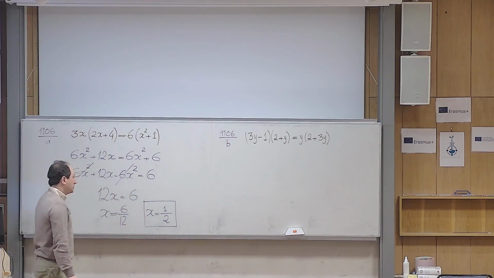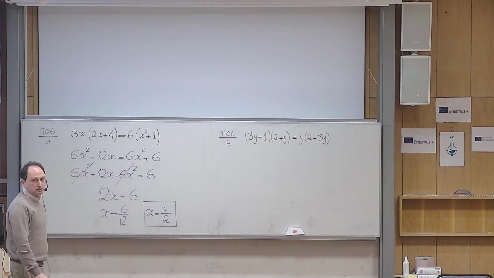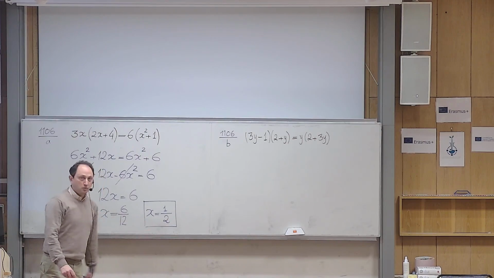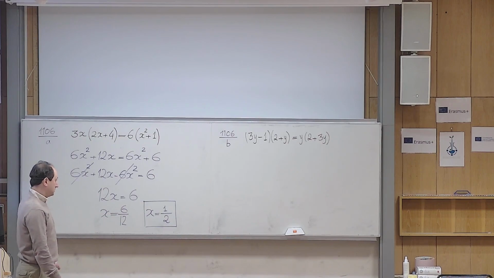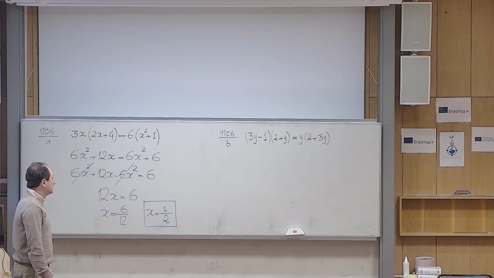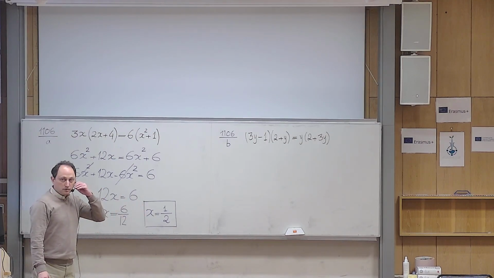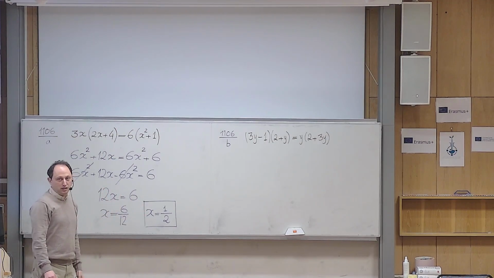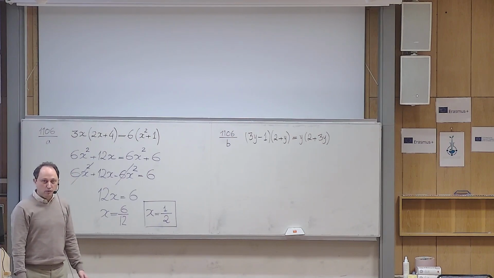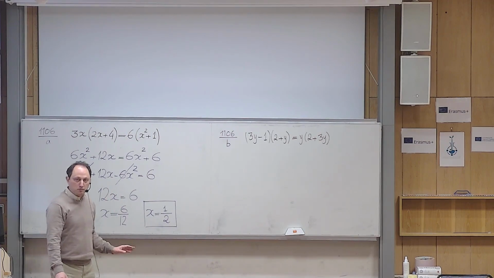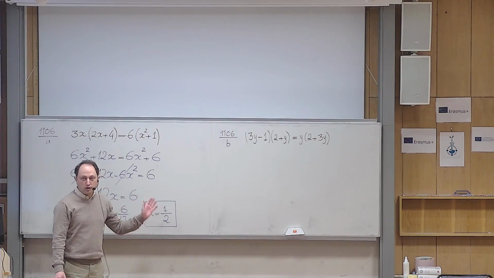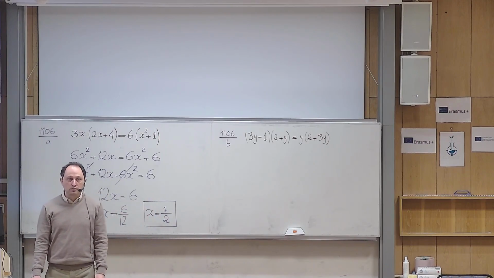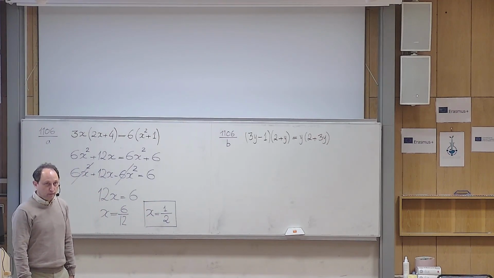But let me review. If someone asks you what you did, what is the meaning of this number we got? This is important to understand, what the meaning of things are when you find them. It's the value of x. For example, let us say I calculate this and I mistakenly wrote 2. How do I understand 2 is wrong? How do I understand 1/2 is right? You can try to replace x with 1/2.